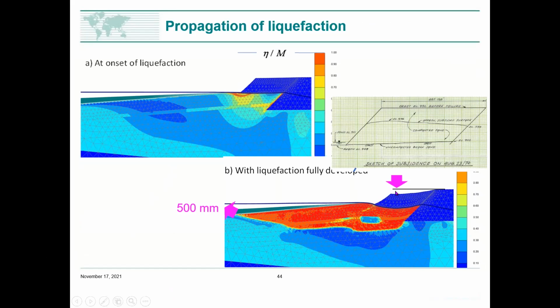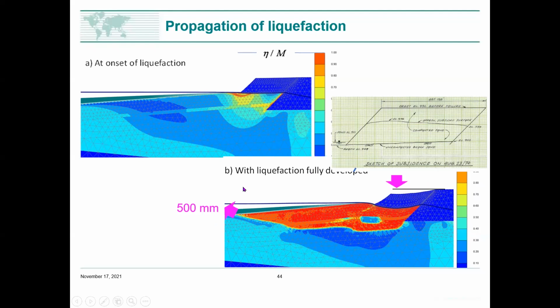On the base case, we get about 4 meters of settlement here. If you look at his sketch, he's got probably about 4.8 meters. So we're not quite getting there, but you can see we're hanging up at the back here. We were not able to make a tension crack happen. We have 500 millimeters of movement way out there, so entirely consistent with what they reported in terms of the extent of liquefaction.